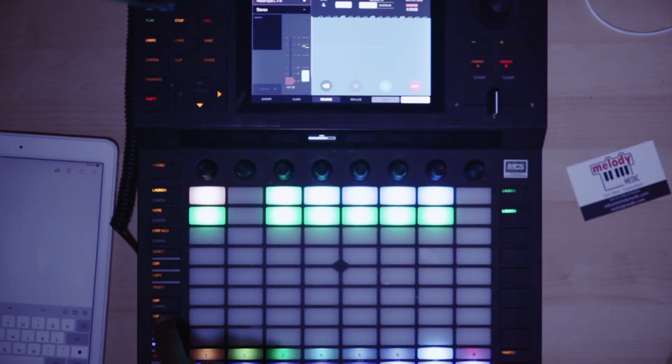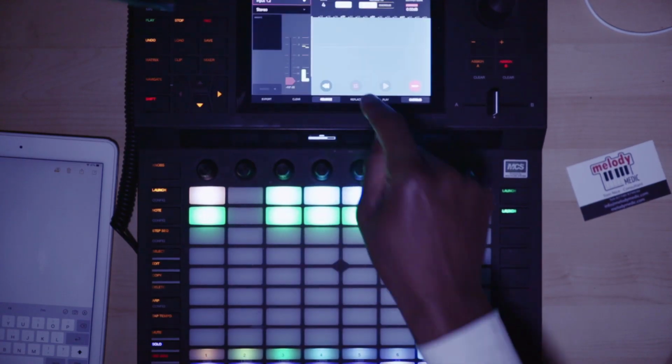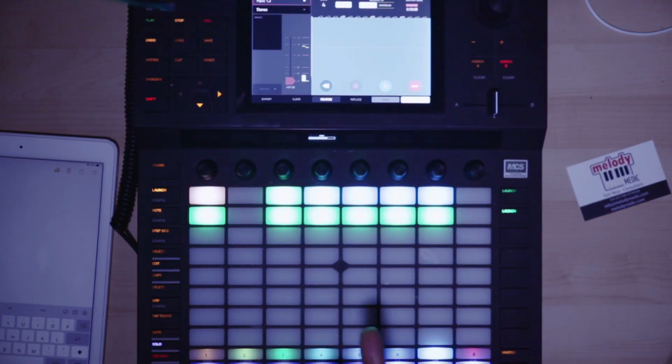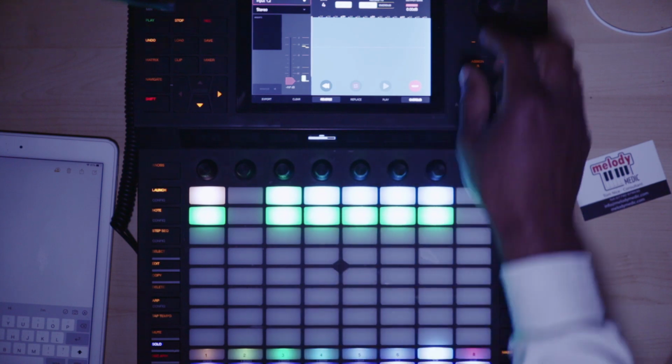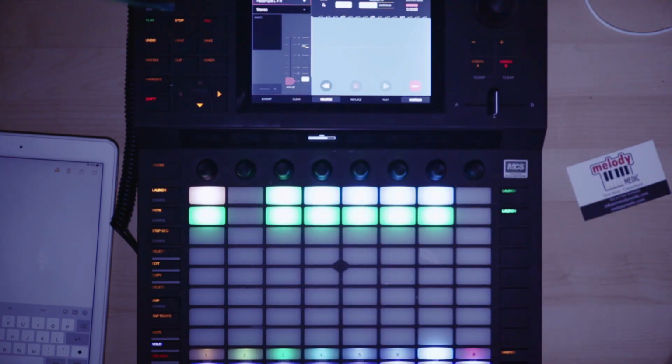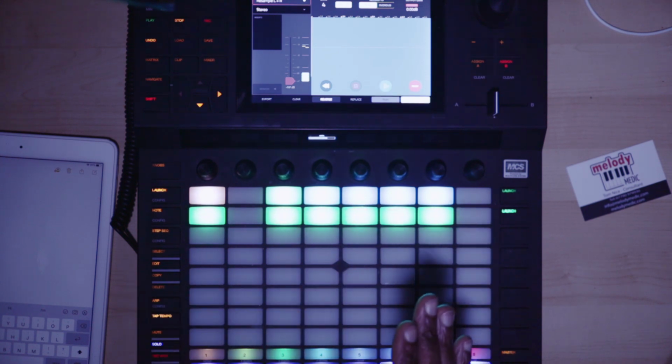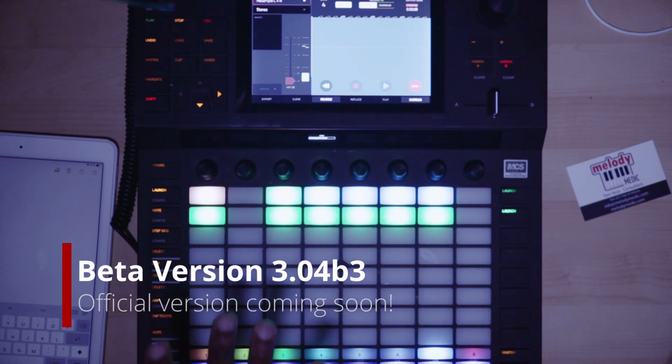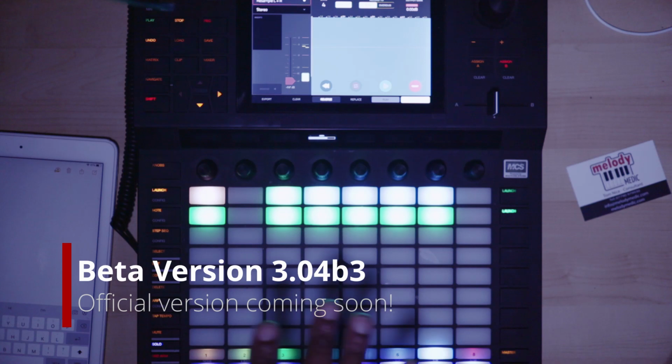And remember the tempo, because I've got a beta version, so this might be a beta version issue, because last time when I tried it, it sometimes gives you odd numbers. Double times might not do that. Like I said, I've got the beta version of this at the moment. I'm part of the beta test of things.